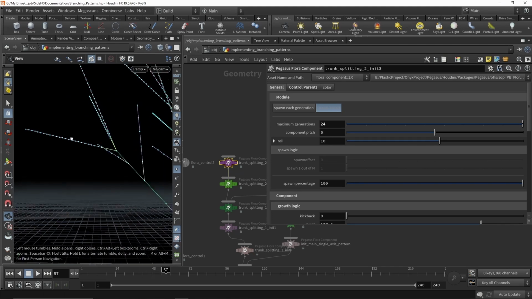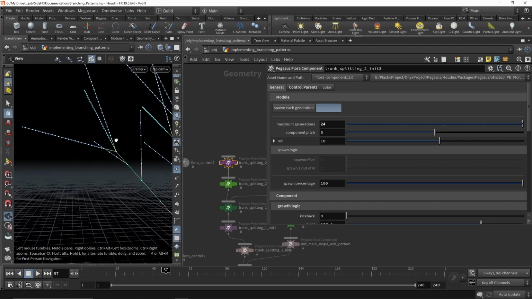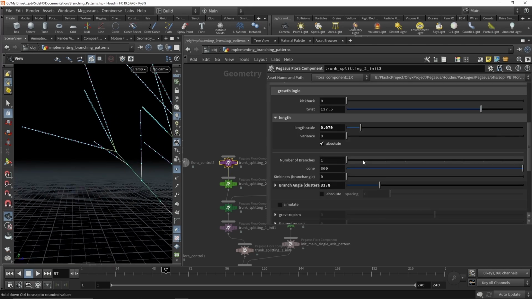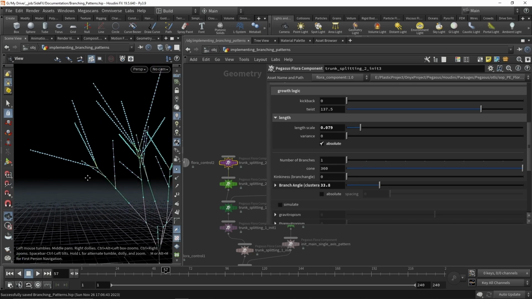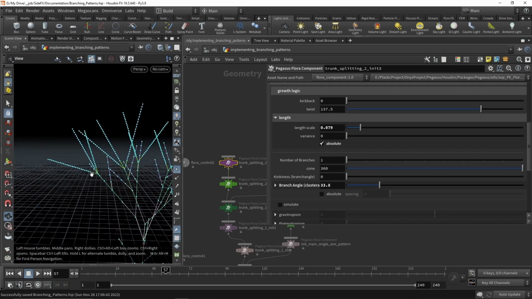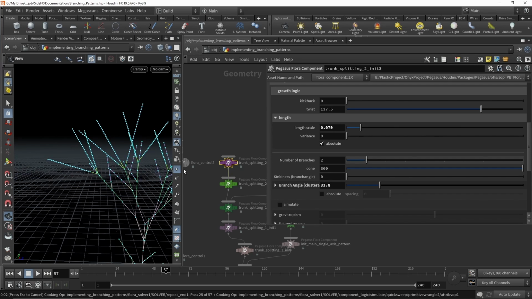And if I now set this to 2 or 3, I will pretty much crash Houdini. Maybe not crash. Okay, let's wing it. But it will take a while. And I will not do 3.